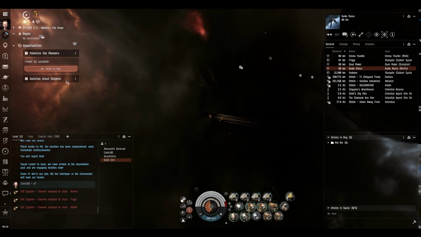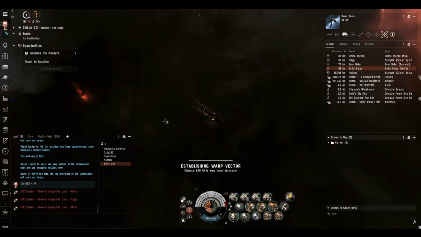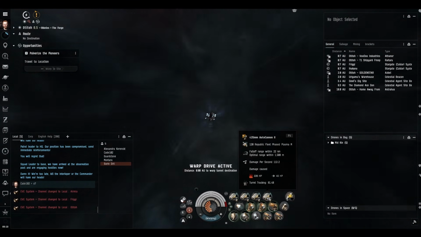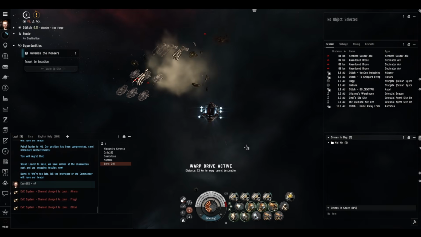Anyway, we're here to do this. Warp drive active. We're definitely not here to do that. Right, Pulverize the Pioneers. This is drones. We're firing a mixture of thermal and kinetic, which is fine. We would do slightly more damage to them if we had EMP, but it's only frigates we're going to be fighting, so who really cares?